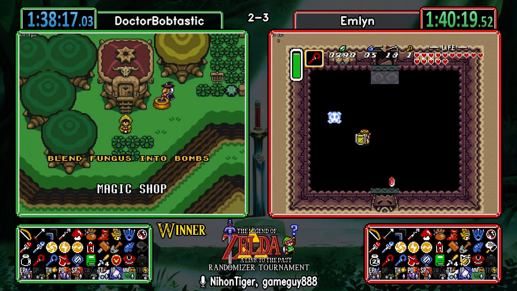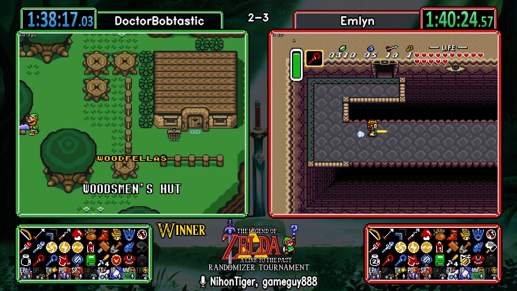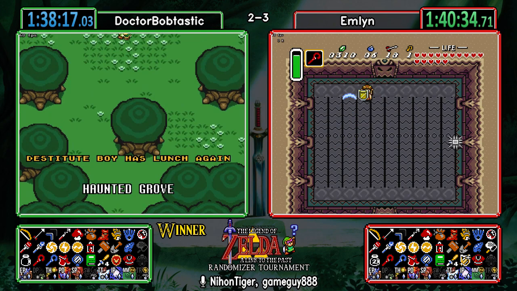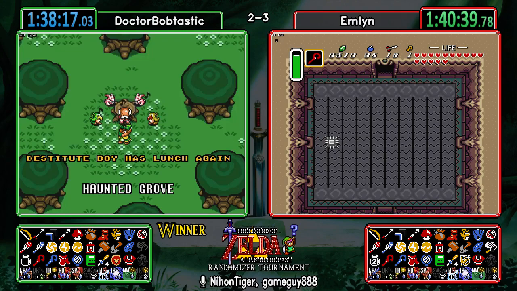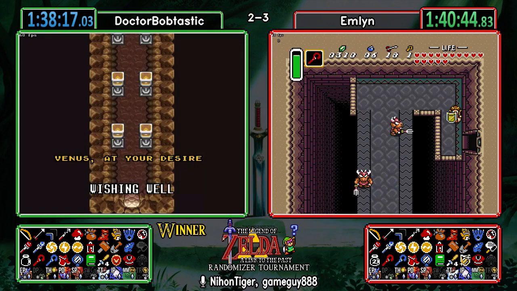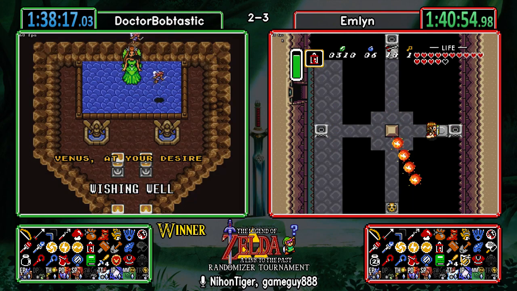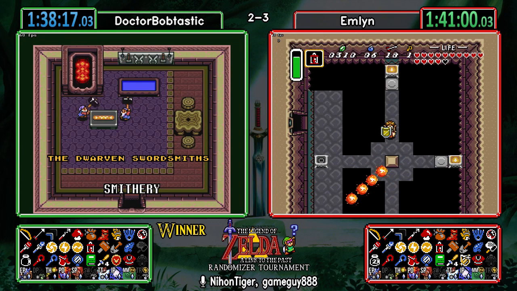Well, for what it's worth, you and Emlyn were pretty much doing the identical routing throughout this seed. So you guys were fairly close up until you made that divergence between Swamp and Ice. That was the one big play that really split you guys apart as far as your routing goes. Wow, did Emlyn even peace out to Pod after finding the Moon Pearl? I think he did Eastern first and then went to Pod afterwards. So you did a lot of things in the opposite order, but still ultimately the same things.